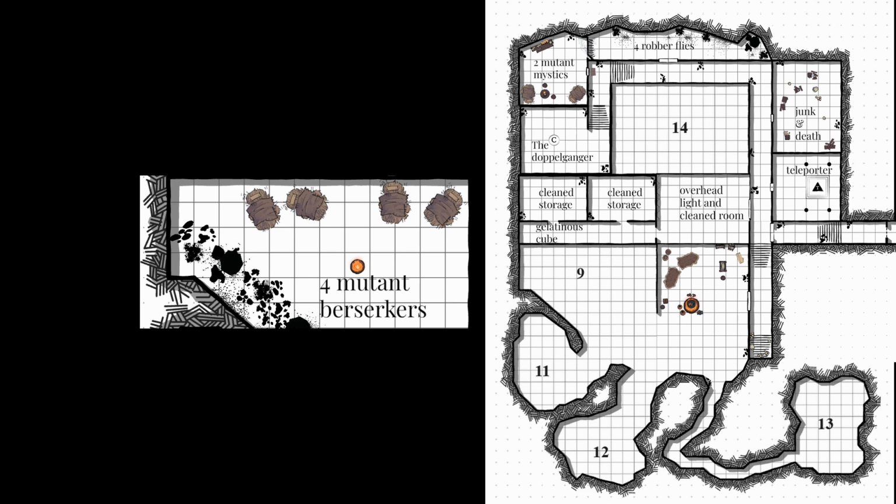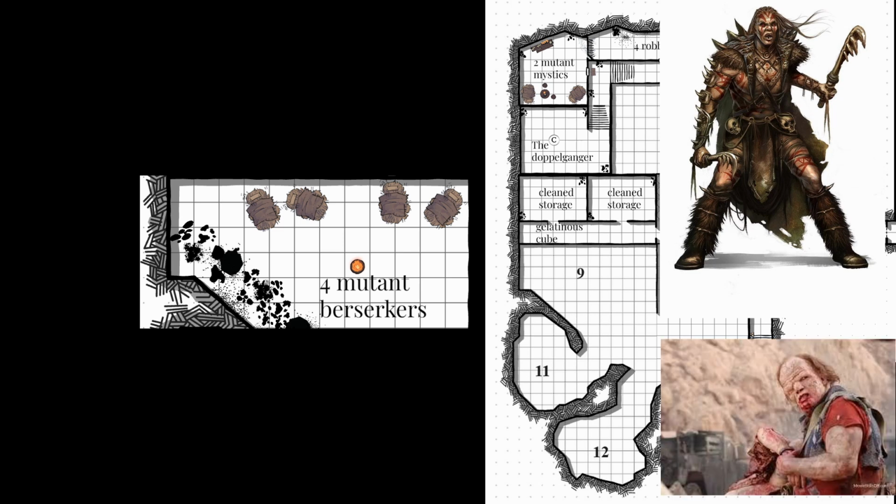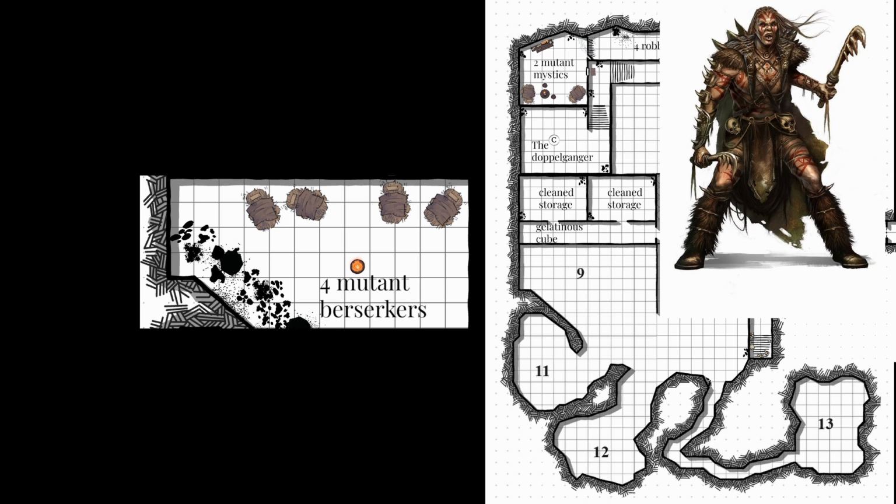In the next door area, you will still find the berserkers. These, of course, are savage followers of the cult of Marko. I play these up to be degenerate inbreds, like the ones you will see in movies like The Hills Have Eyes. As soon as they detect the player characters, they will rush forward and fight in savage glee until either they or all the player characters have been killed.